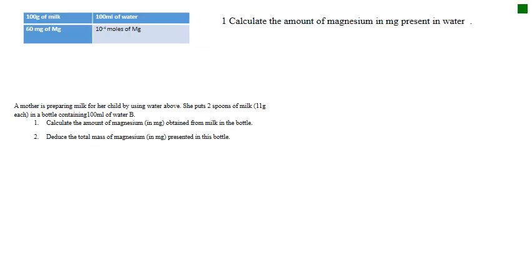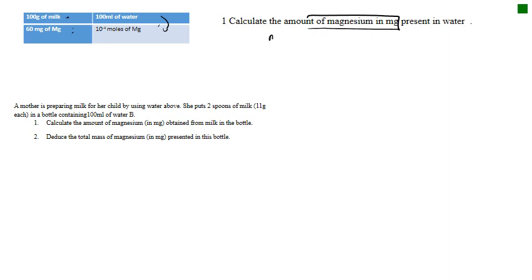The third exercise in the biweekly worksheet 2 is about magnesium. We have a certain introduction about magnesium, and this magnesium is present in many kinds of food. It can be present in milk, in water, in chocolate, and other types of food. If we take 100 grams of milk, it contains 60 milligrams of magnesium. If we take a certain type of water, in 100 milliliters of this water, we have 10 to the power minus 4 mole of magnesium. How can we get the amount of magnesium in milligrams?